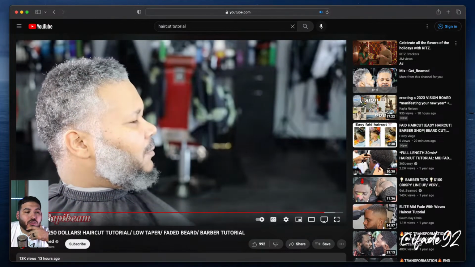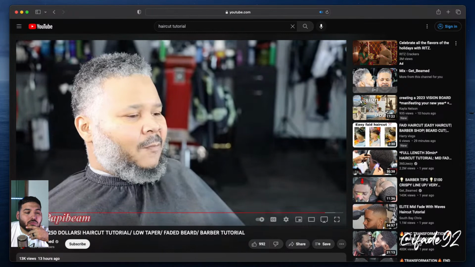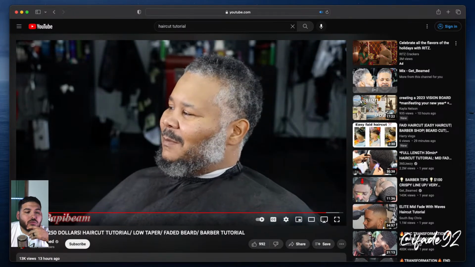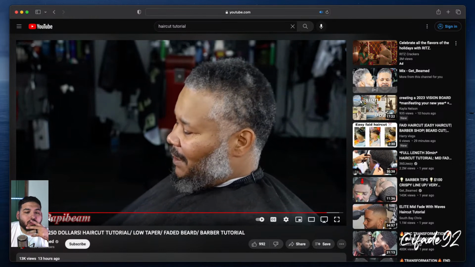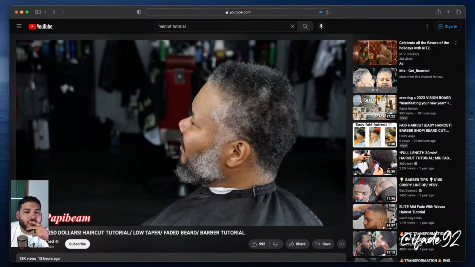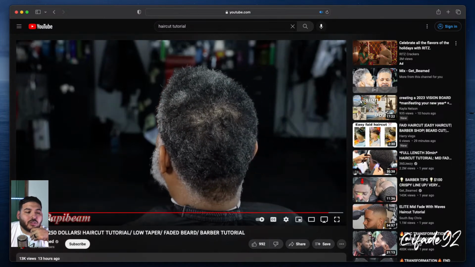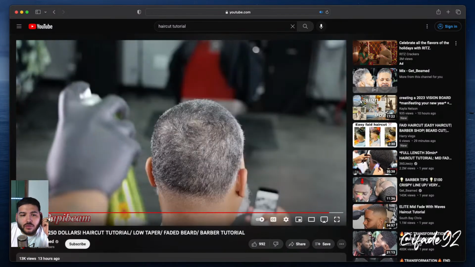we get clients, gray hair clients, regular hair clients who come in the shop looking crazy by the head. They need help, but as barbers, this is our job. This is what we do. We're supposed to be able to shake people back to life and incorporate our services. Haircuts like this. Let's lock in.